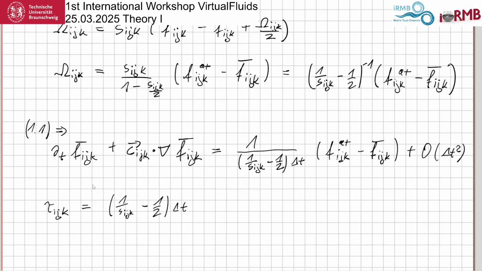And for those who know a little bit about Lattice-Boltzmann and have seen the single relaxation time method already, let's do just a simplification. Just assume that they are all the same, and the attractor is actually the equilibrium.